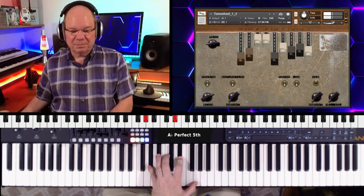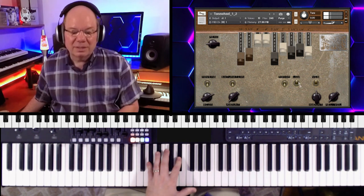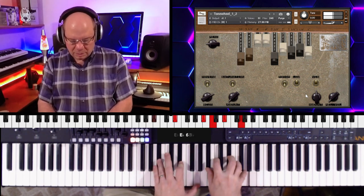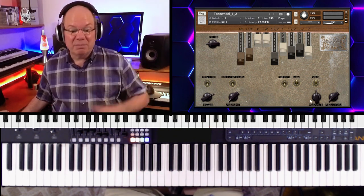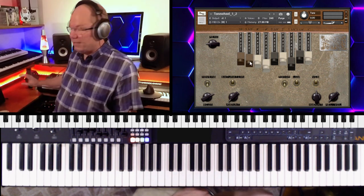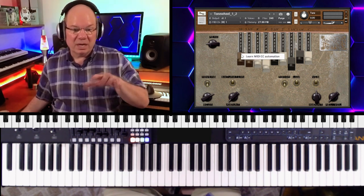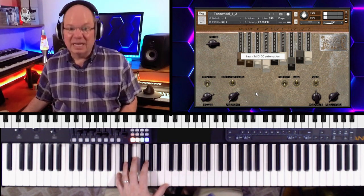And we've got an amount, so we can just really make it vibrate, or we can make it more subtle. And then we've got a limiter there, just to tame things a little bit. And the saturation, I'm gonna just pull all of these out here. If you have a drawbar controller, I've got a D9X controller back here, and you can actually assign these. You can learn the MIDI automation to be able to use these drawbars in real time. So that's a nice thing to be able to do.